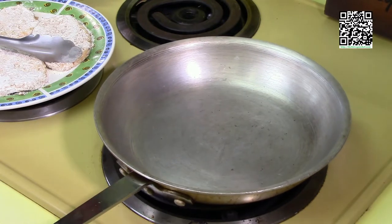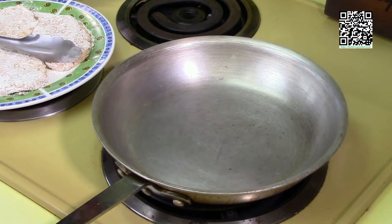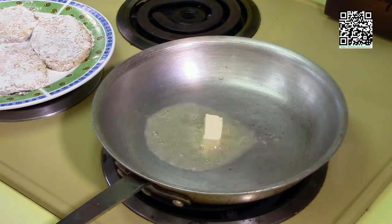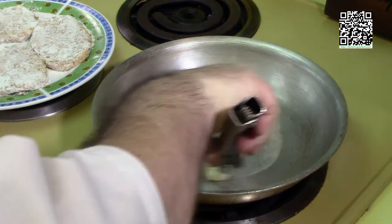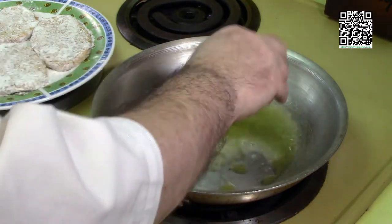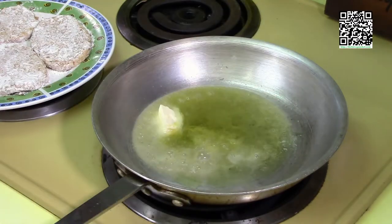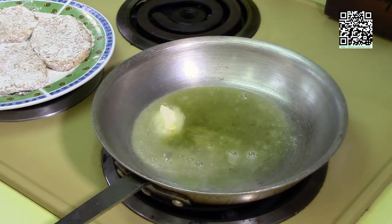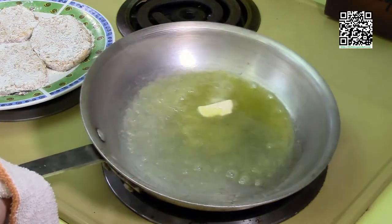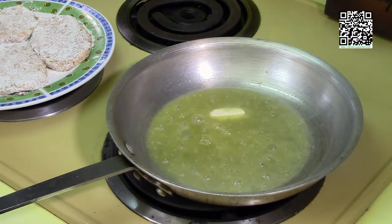So I have my saute pan heating up here. It's probably already nice and hot. I'm going to go ahead and add in the 1 tablespoon of vegan butter and the 2 tablespoons of olive oil. And this is not expensive olive oil. This is stuff that I use to cook with. So don't use the expensive stuff when you're doing this. So once the butter is melted, then I'm going to go ahead and add the scallopinis.